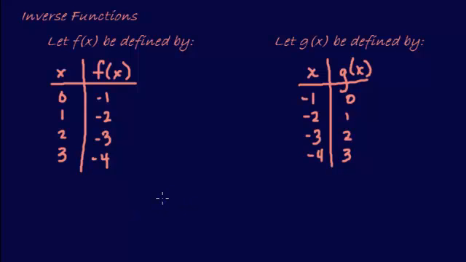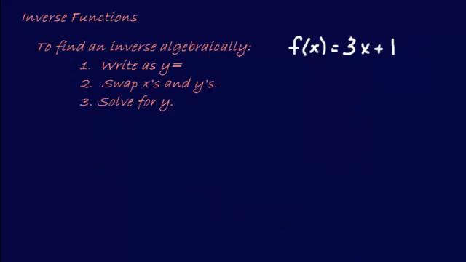Now, inverse functions just mean that the domain and the range are exactly flip-flopped of each other. Not all functions have inverses. We'll talk about that a little bit later. But for these two functions, they are inverses of each other, and we would say that g of x is equal to the inverse of f of x. That's what this little -1 superscripted on the f means. It just means that it's the inverse function of f.